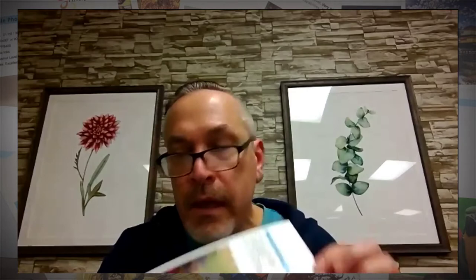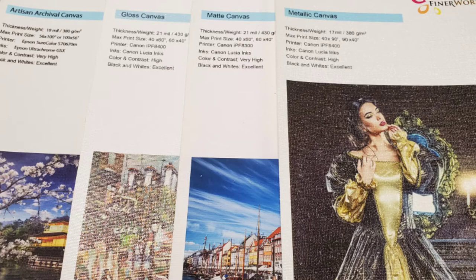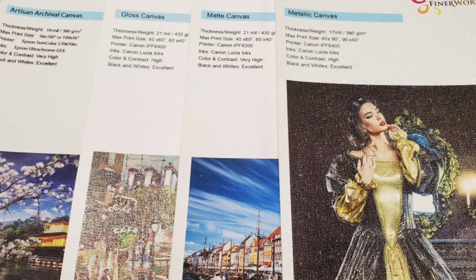Go take a look at the various papers and order that sample kit so you can get a sense of what you like, because really it comes down to what you like as an artist or photographer. Now I'm going to talk about canvas. The process to print canvas prints is pretty much the same as our fine art paper prints. Canvas comes in a wide range of quality levels - there's canvas made for certain types of inks, canvas with glossy surfaces, and canvas with matte surfaces.